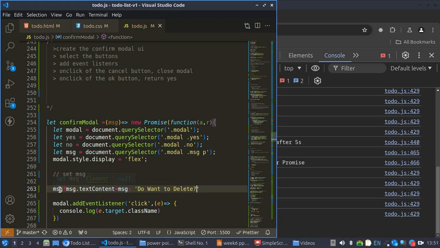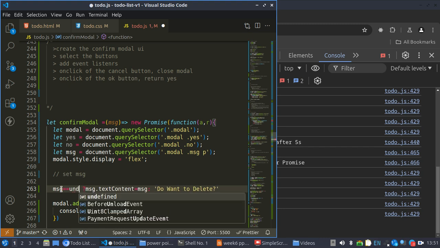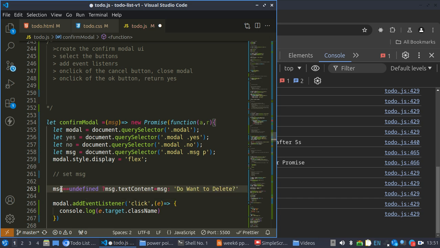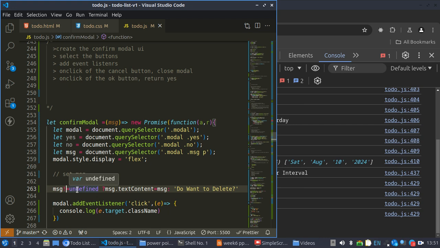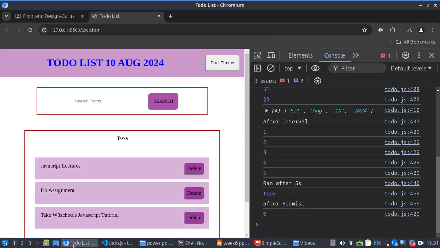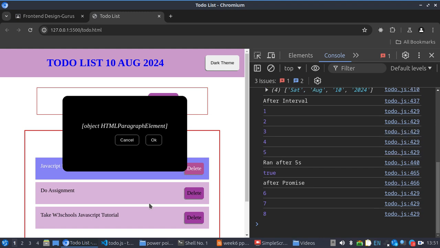I think by now this should be undefined. I think the condition is making it undefined. So let's use, if it's not equal to undefined, so let's see. It's still the same thing.